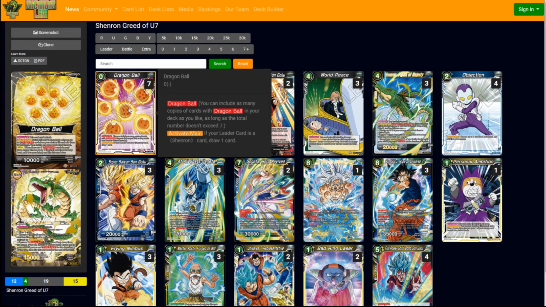For sure. So just from seeing how the 1-star Dragon Ball interacted with my deck, I didn't want to do that to other people's decks. Yeah. So I just stopped using it. But it is a good card, and depending on your deck, it's definitely nice to have. Yeah, I think it does depend on the deck as well as the matchup.